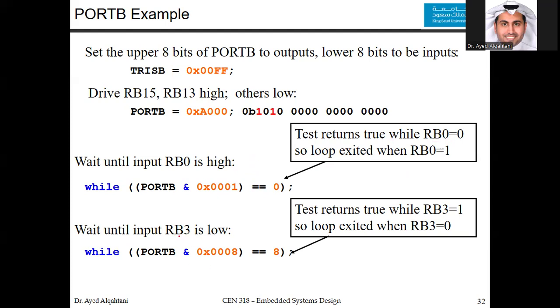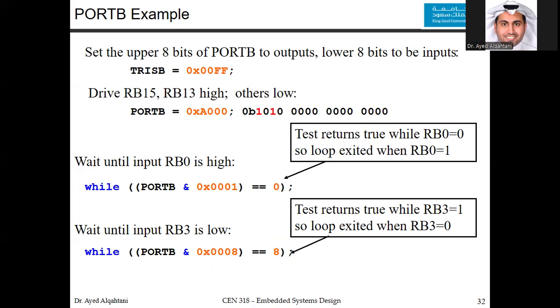For the other one, we choose RB3. So we change the appropriate value. We know that the first hexadecimal digit here is 8. So it's 1, 0, 0, 0. I know that this is RB0, this is RB1, RB2, and that one is RB3. So the point of interest here is RB3. If it is equal to 1, then you are stuck inside the loop. If it is 0, then you get out of the loop.